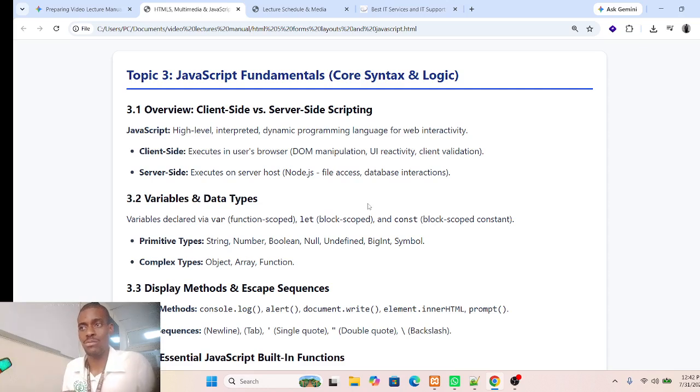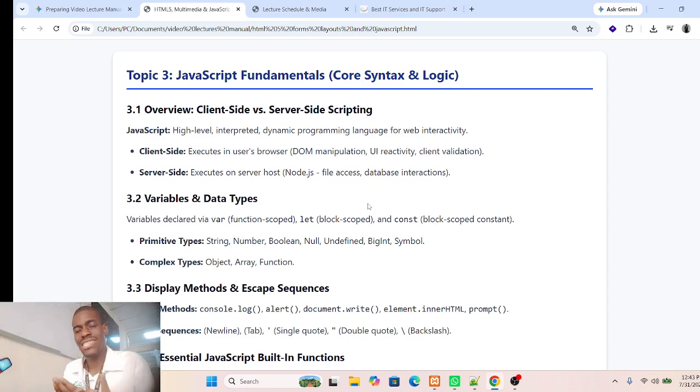As much as possible, it is good that you handle a good number of your validation, whether it's validation of user input or data, on the client side, not on the server side, because the server side requires the user to send that data to the server first and get the response back. Now, the server side is executed on the server host.